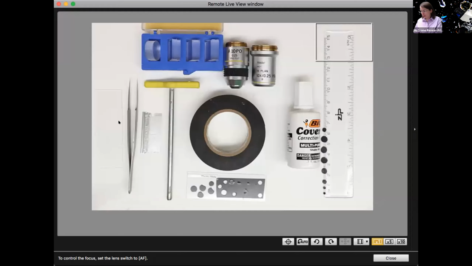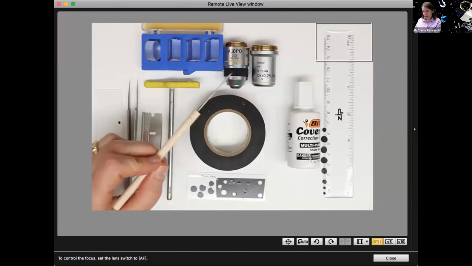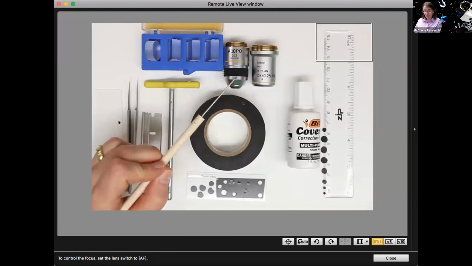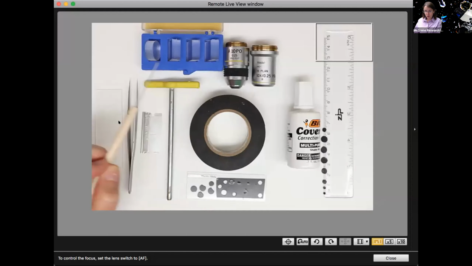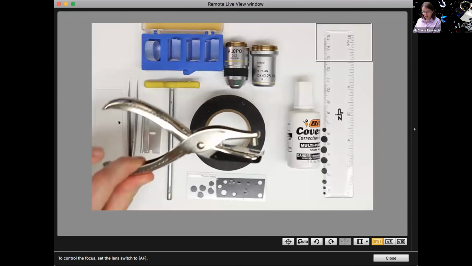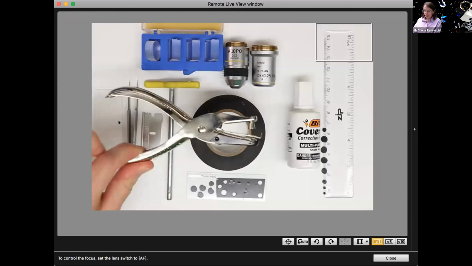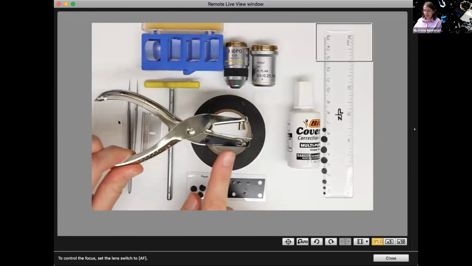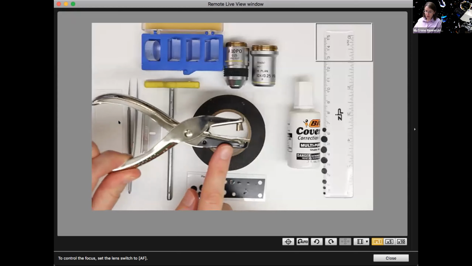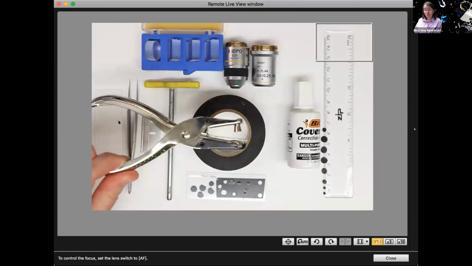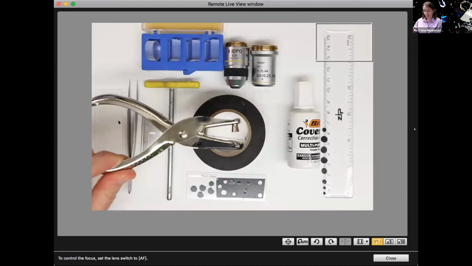So if we go over and have a look, I've got some spare 10 times objectives, a selection of cover slips. Of course, we'll be using round ones. I've got electrical tape, hole punch, and I use a plastic slide to punch them out. So you can use a traditional hole punch. However, a lot of times these make a spot that is a little bit too large. This one here ends up with about a 6 millimeter spot, and those are a little bit too big, at least for the systems that I've tried.